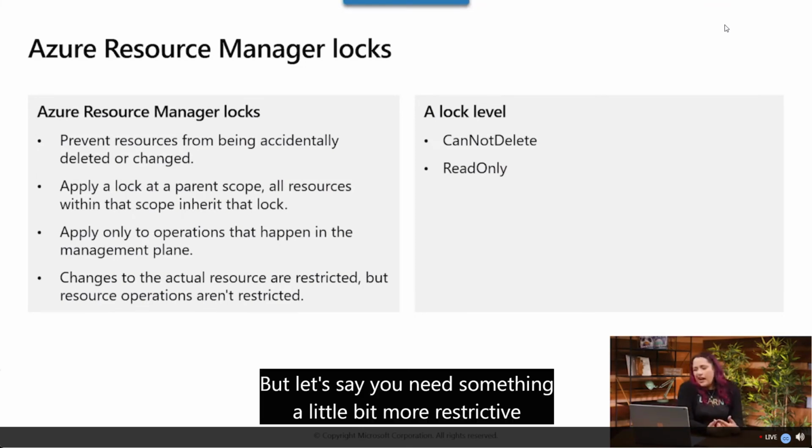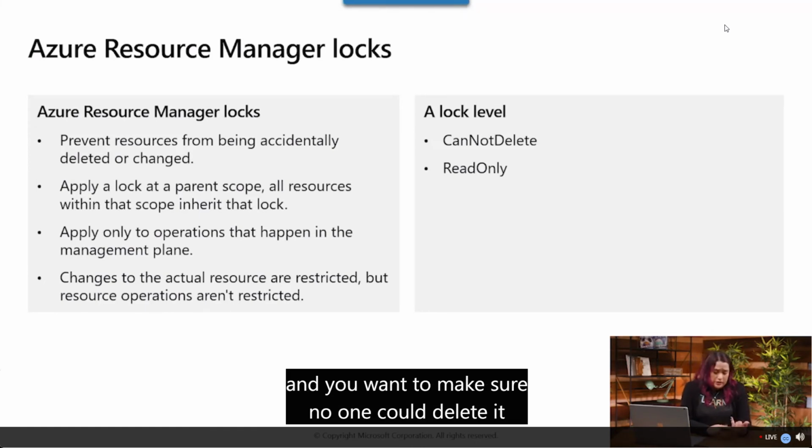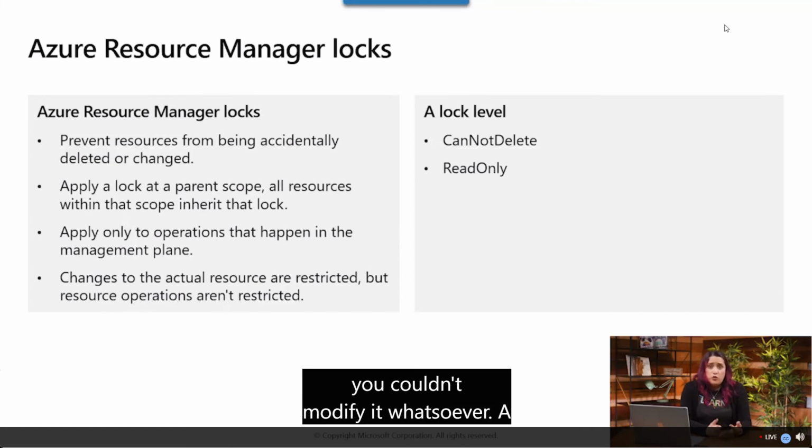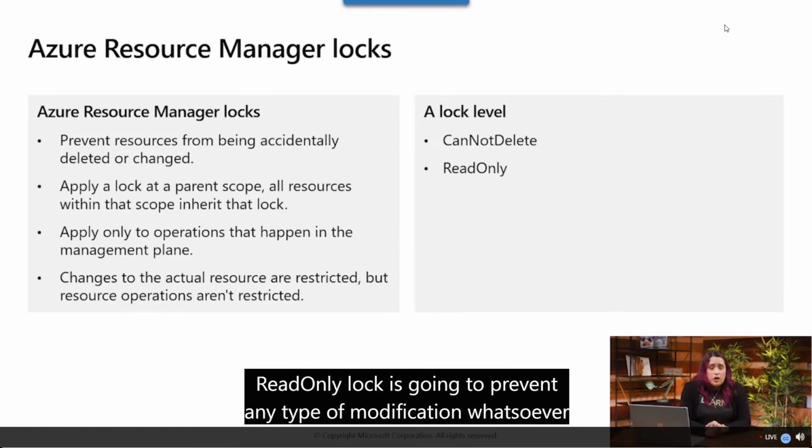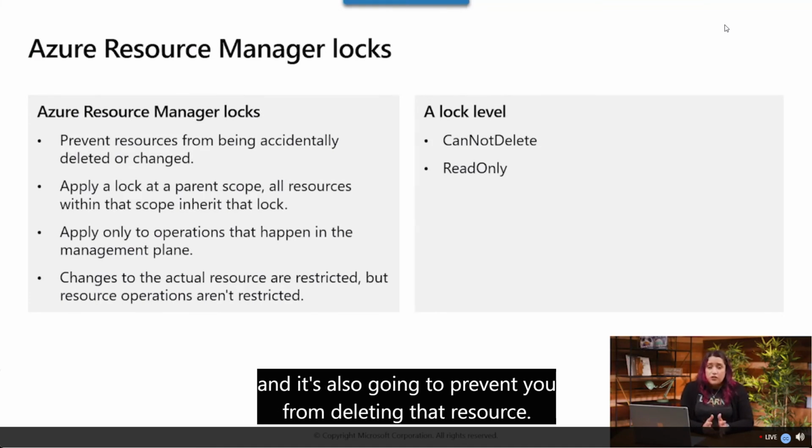But let's say you needed something a little bit more restrictive and you wanted to make sure no one could delete it, but you also wanted to make sure you couldn't modify it whatsoever. A read-only lock is going to prevent any type of modification whatsoever, and it's also going to prevent you from deleting that resource.